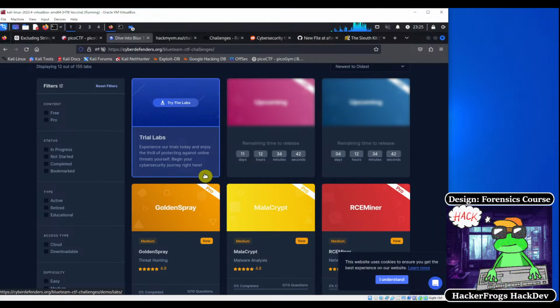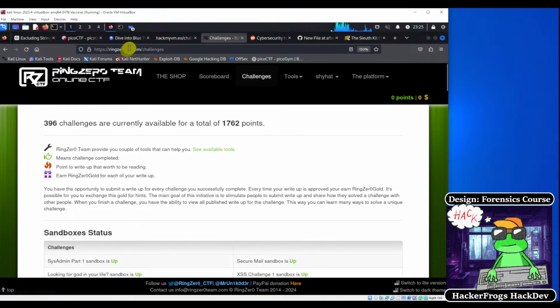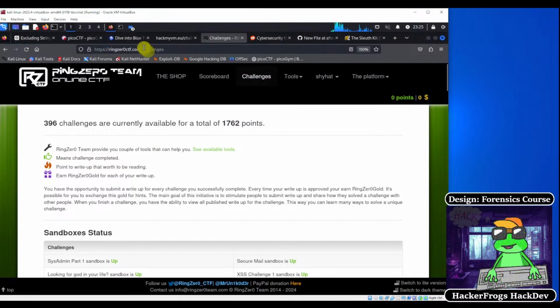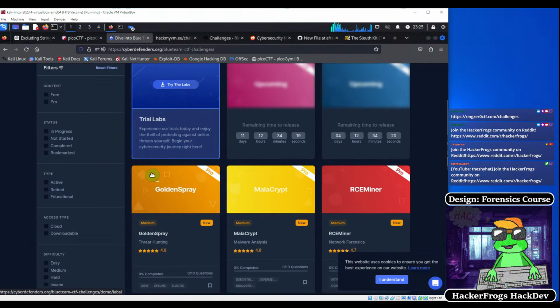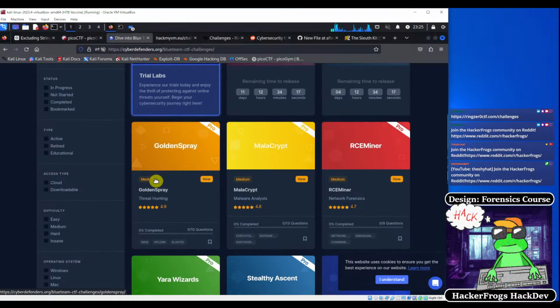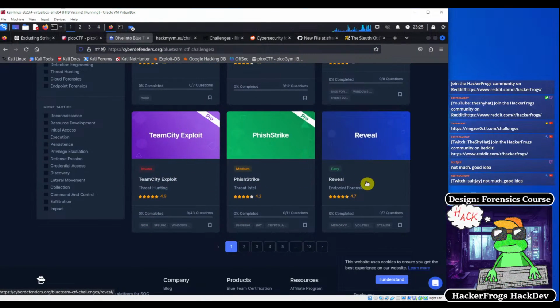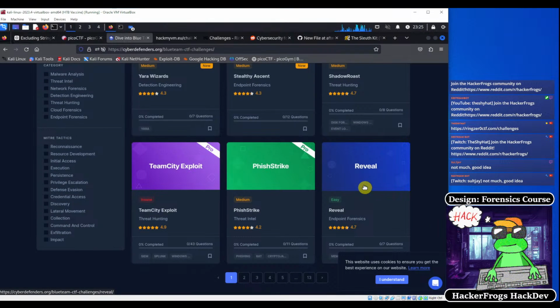And if you stick around, we're going to be hacking against RingZero CTF. Have you done very much RingZero CTF? Let me grab the link. Yeah, just over here. All right, so okay, some of these are pro, some of these are free, and I might be looking at this stuff more closely a little bit later.